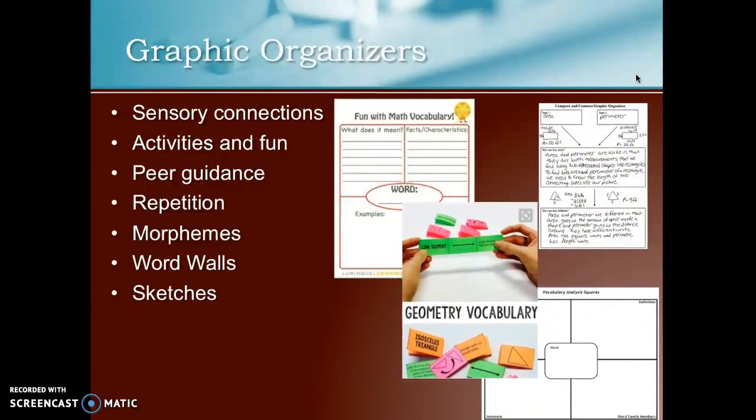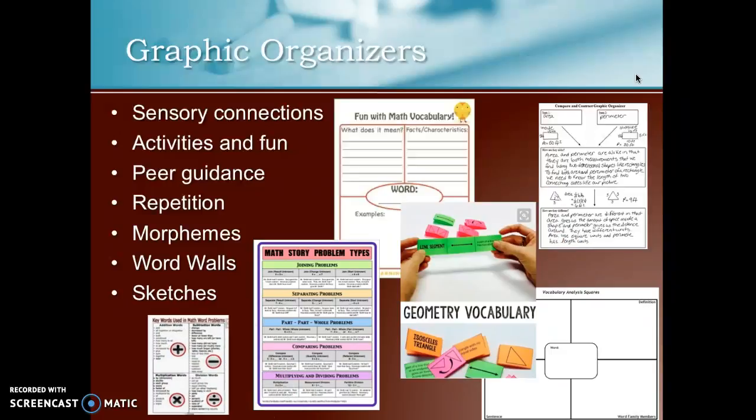So graphic organizers are a great tool to use, and since vocabulary is the key to reading comprehension, in math, there are so many different math terms to learn. It's basically like another language. So the overall use of graphic organizers and the following connected techniques that I'll show you over the different slides help all students, including ELLs and ELNs.